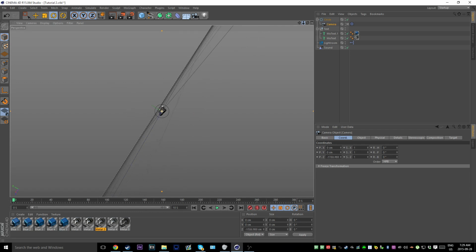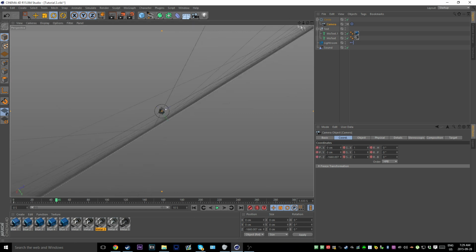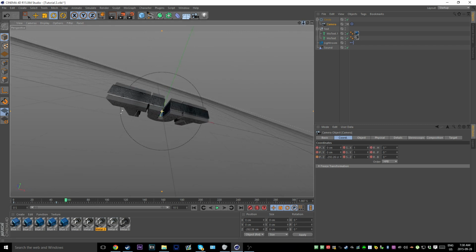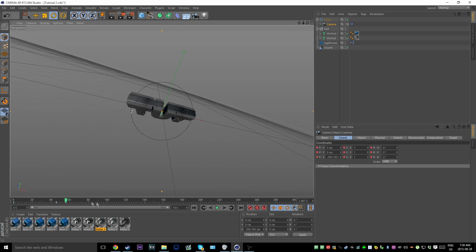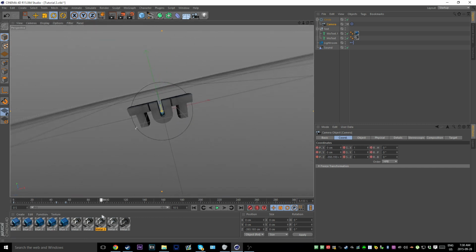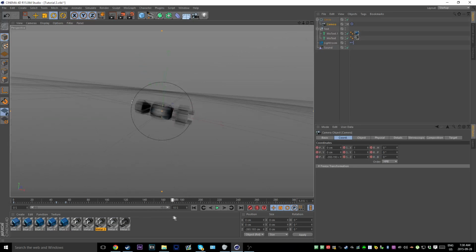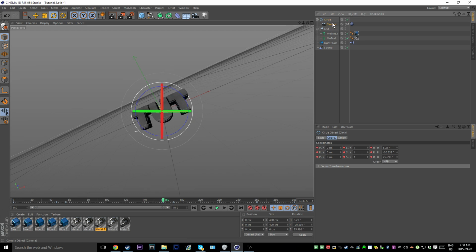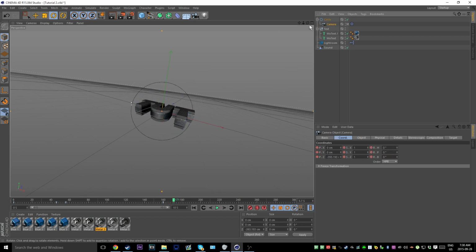I'm gonna start zoomed out a bunch, and then I'm gonna go to 46, zoom in a little bit more, and go to 56, and zoom in a bunch. So it looks like this. So now on the rotation, you also want to make the distance from the camera of the text change.